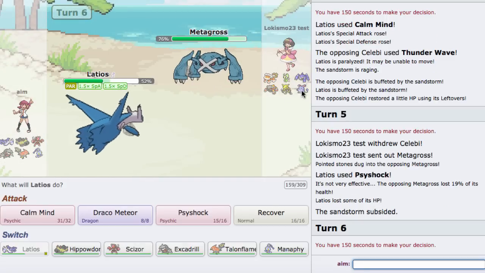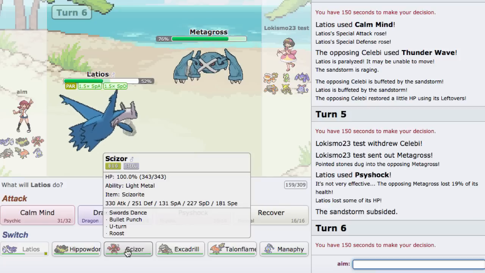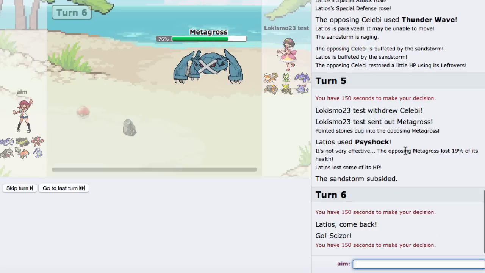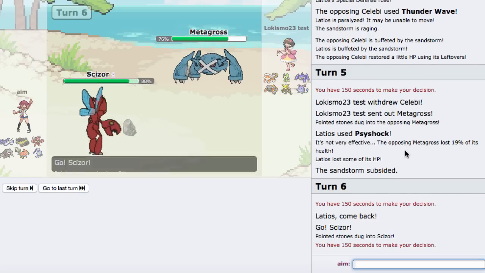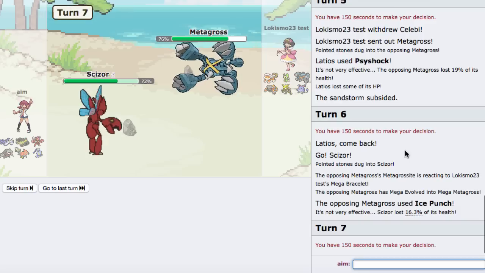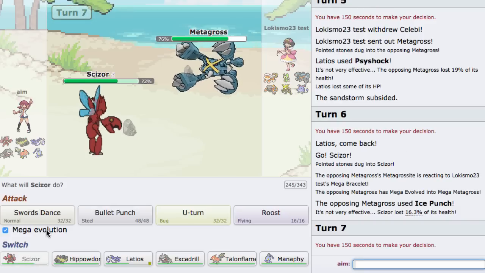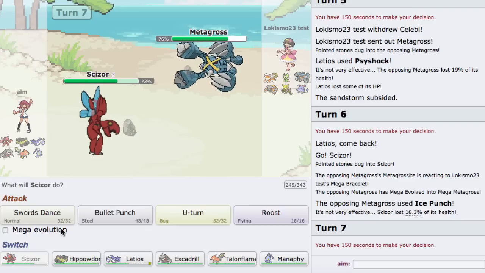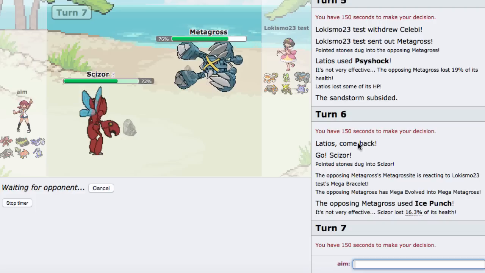Draco on this thing. So Azumarill was the Pokemon I was expecting. Scizor should be able to take this thing on no matter what it does, and the fact that Stealth Rock is up means we will see what type of Heat Ram it is. But yeah, goes for Ice Punch. Do not freeze me like every single person on the ladder. Nice. And I think I can just Mega Evolve, and I know Roost is probably the better play, but I just want to keep up momentum and go right for U-turn.